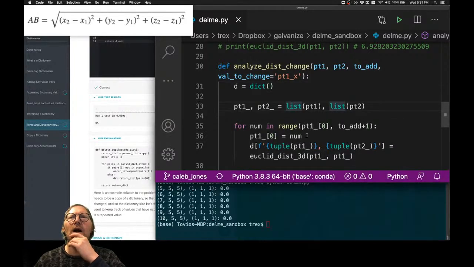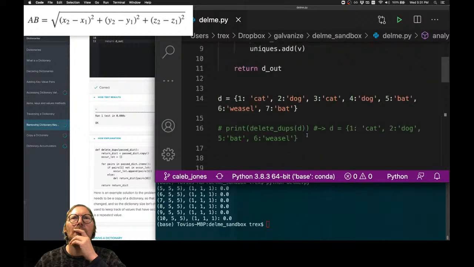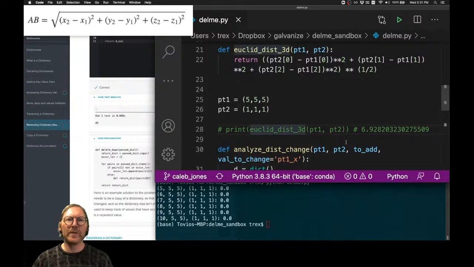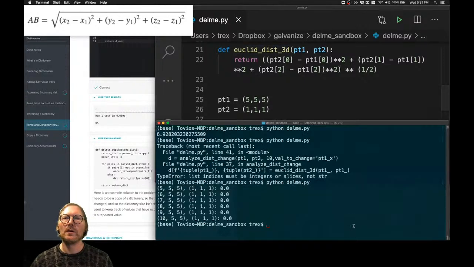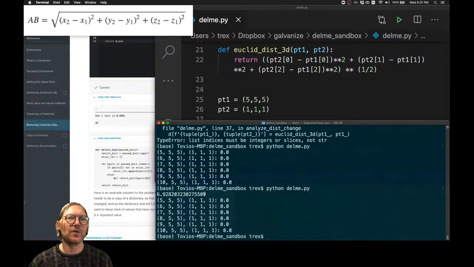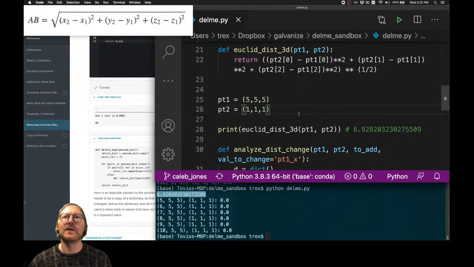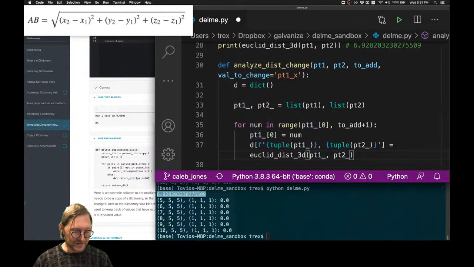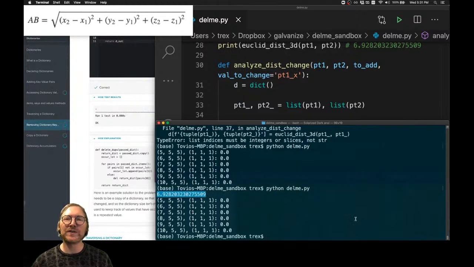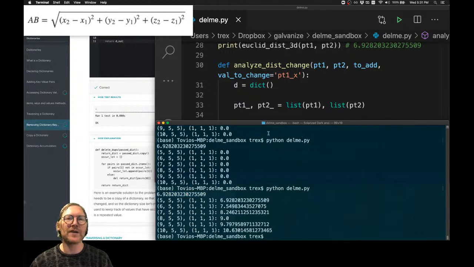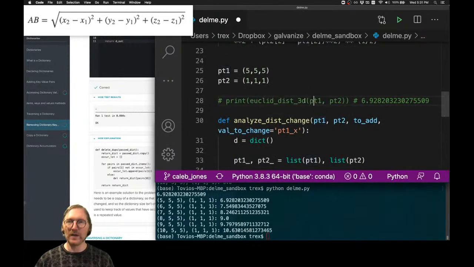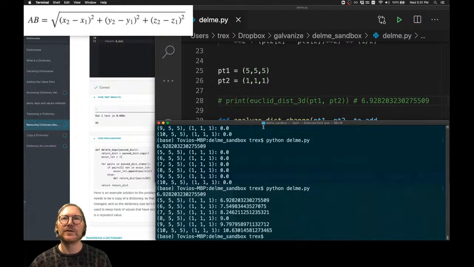Let's find out why. Let me make sure this first one is getting us a proper distance. What is happening in here? It gets the Euclidean distance 3D for point 0.1 and 0.1. A distance from a point to itself is 0. Awesome, so this works as we'd expect it. And I'll comment that out just for good measure.